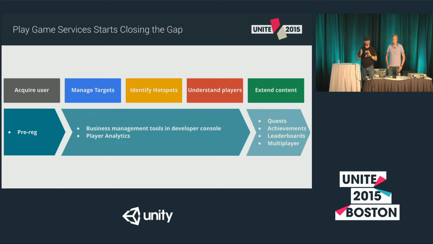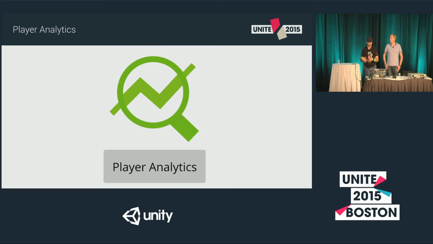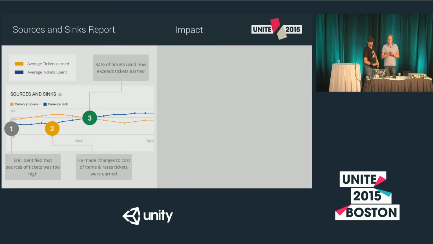These services have had a major impact on developers, and here are just a couple of examples. Well, let's start with player analytics, which delivers reports to our developer console. We announced them earlier this year at GDC. Throughout development, we actually worked really closely with Eric, creating prototypes and iterating to come up with a valuable set of analytics to give us a deeper understanding of Bomb Squad's in-game economy. And this led to the creation of our first report, Sources and Sinks, which explores the relationship between the production and the consumption of in-game currency.